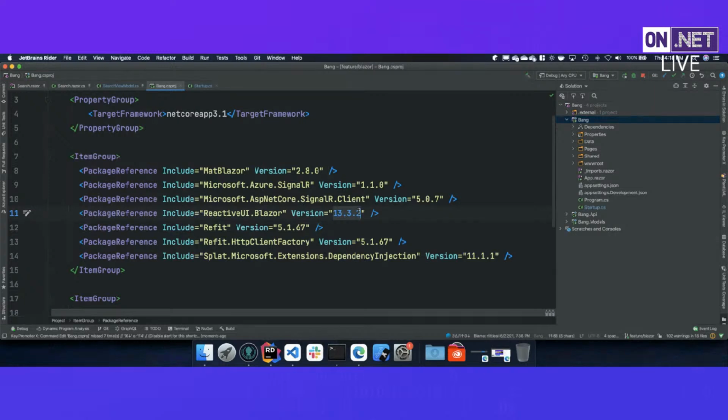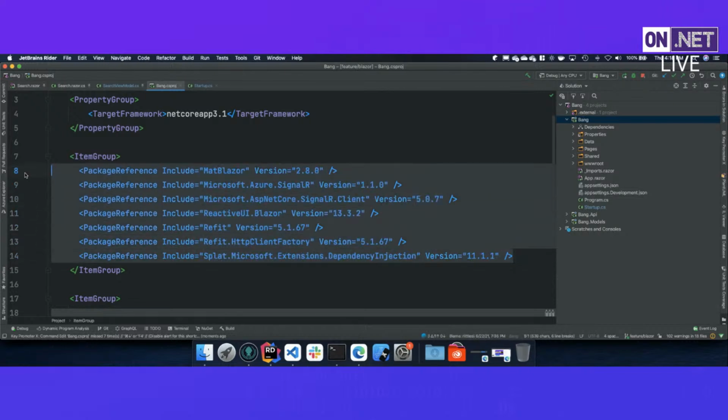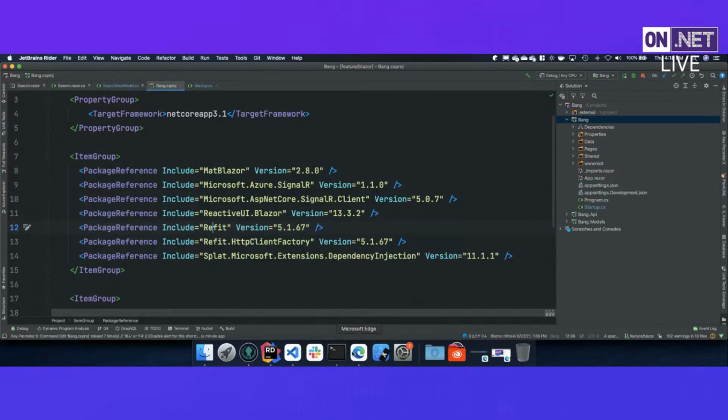I haven't updated to the latest bits. Shame on me. But this gives you an understanding of all it takes from a NuGet package perspective. I like to look at it in the XML, so I apologize if that offends anyone. This is all it takes to get started, right? You can do a quick dotnet new template, which is exactly what I did, and you include ReactiveUI.Blazor, pull in the latest version, and you're off to the races.